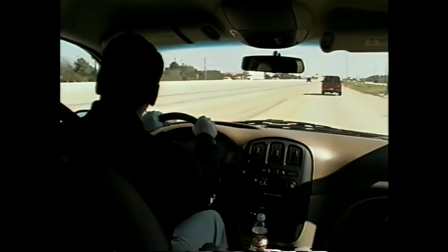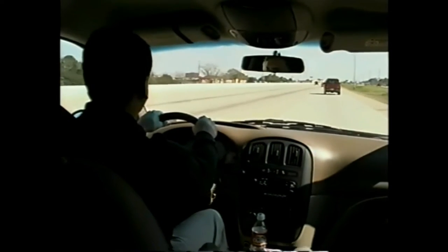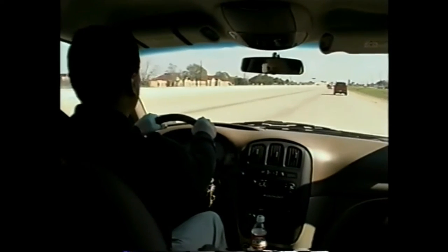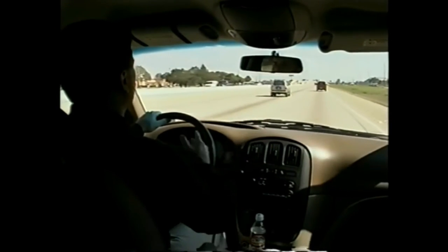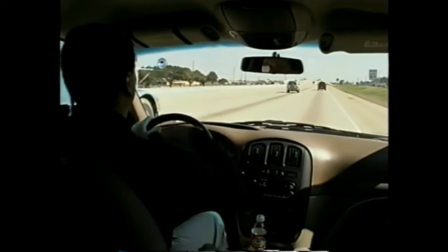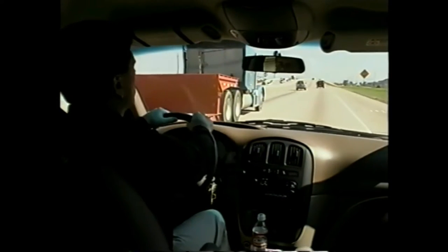So he's checking his mirrors. And right before he goes over the shoulder, he's going to say clear. And then he's going to go over the shoulder. And then he moves it on. Now, the reason he's saying clear there is to make sure that you, as the parent, understand that he is going now. We must get our flow of speed up with the other traffic, and then also regain good front space.